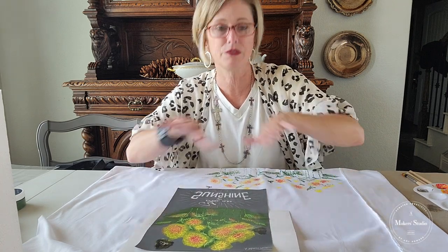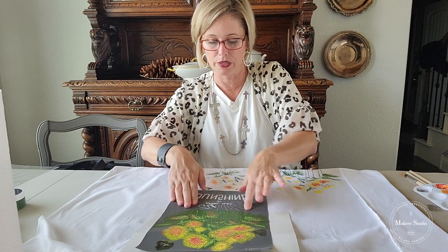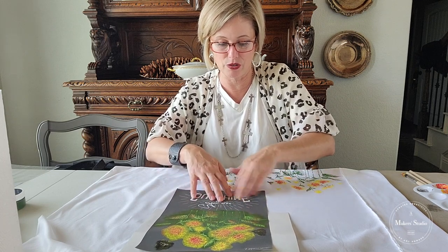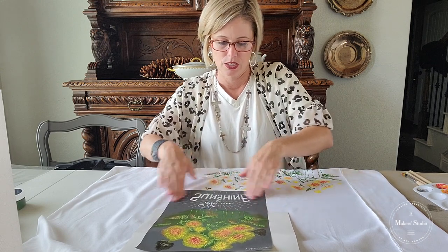It helps you guys if you're using tape measures, if you want to be really accurate, it helps to stand back and look over it. I'm kind of eyeballing it. I'm very much not a perfectionist. It is not a strong suit of mine by any stretch.